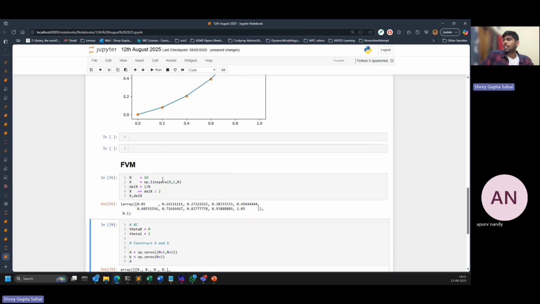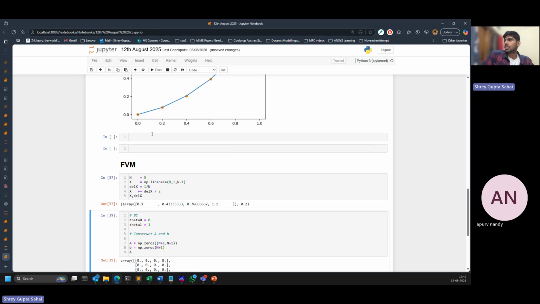Apurv, please let me know if you get that right. See, this is wrong. This should be n, if I'm taking 5 points from 0 to 1, and then you take n minus 1 points. I think it already accounts for that, right? If we take n, it goes up to n minus 1 in Python. Saying so, 0.2 is del x. It should go 0.1, then 0.3, and so on. So it should be 0 to 1. How many volumes? It's actually starting from there.